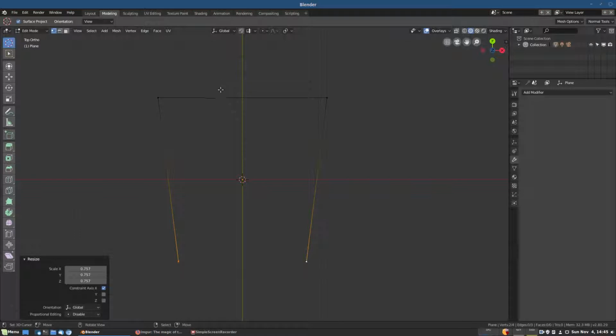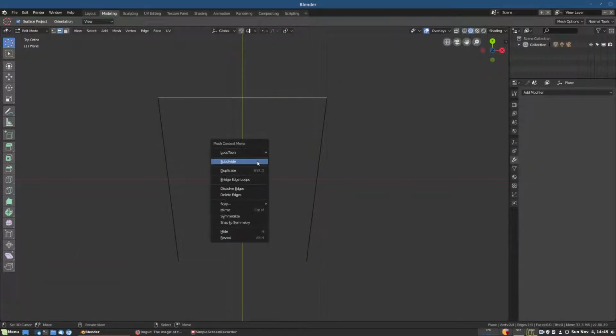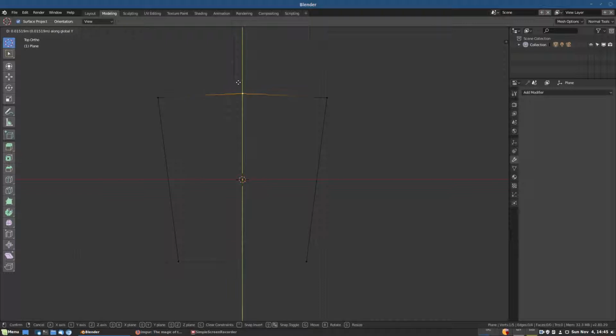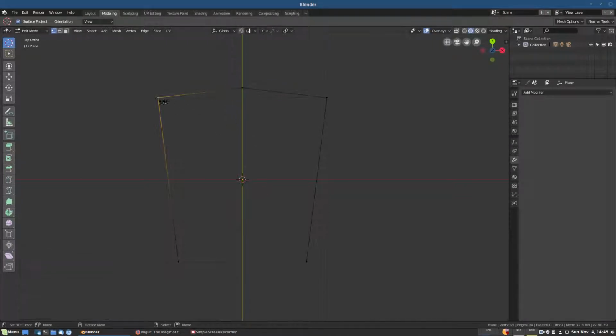And then what you want to do is, because there's a slight curve along this edge here, you want to take this and you want to subdivide that. And then you want to establish your curvature by grabbing this and bringing it up slightly. Now, there's many ways to do this, but this is how I would probably do it. Then you can bevel it like this, and there's your first set of curves, and then Control Shift B again.